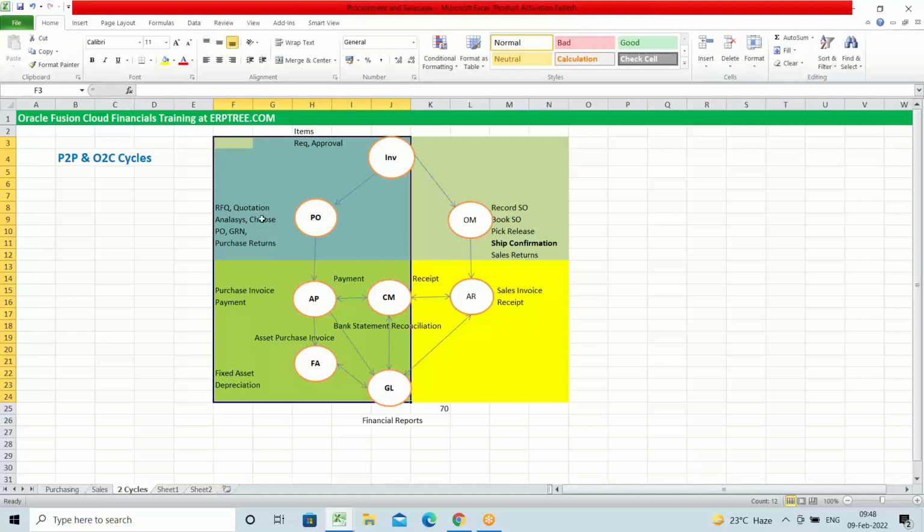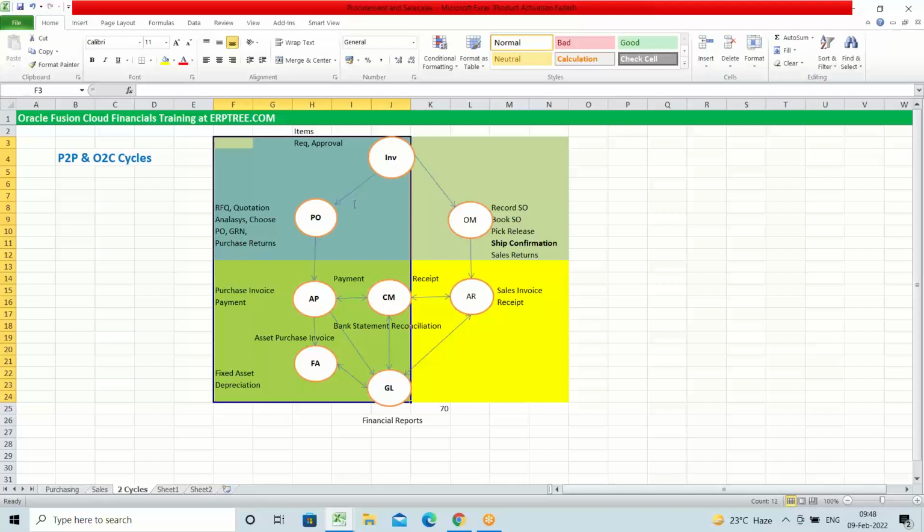They get the quotations, which need to be analyzed, and we choose the best quotation. Against that best quotation, we raise the purchase order. We create the purchase order with approvals, send it to the supplier, and receive the material from the supplier. For that we create the GRN, and if required we do purchase returns. We record the purchase returns.